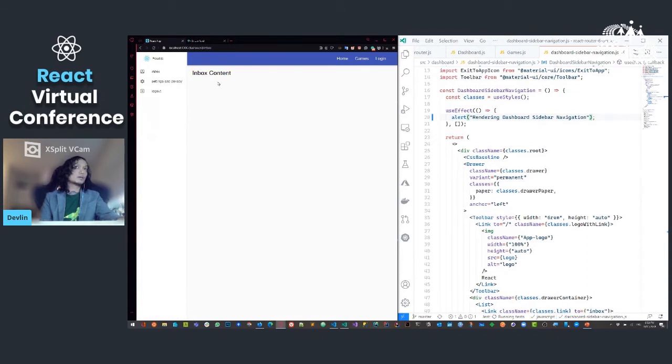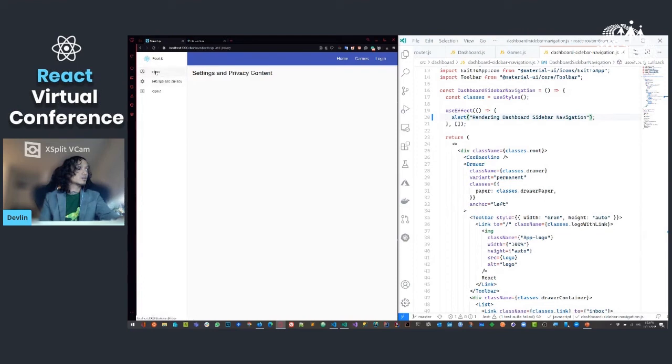I think what I did in that project is I didn't have a nested route, so I just created this UI where you can see the sidebar and the content of the dashboard, and then every time you navigate within the dashboard, this sidebar gets re-rendered, because that would happen if you didn't use a nested route.